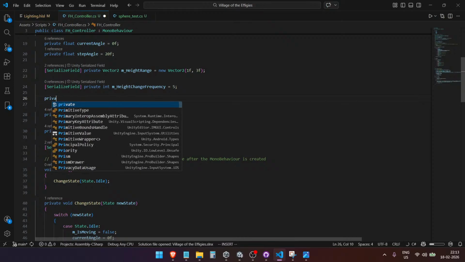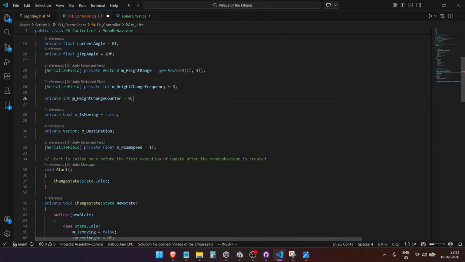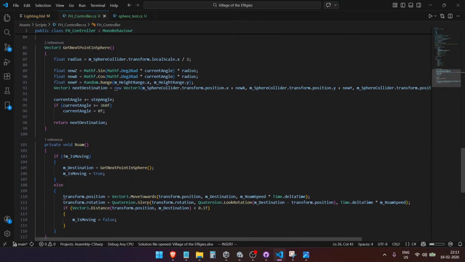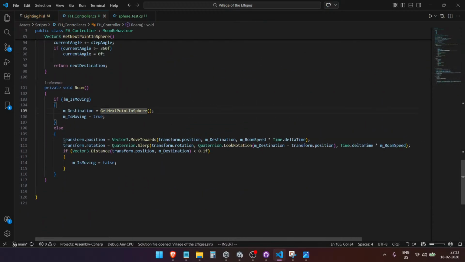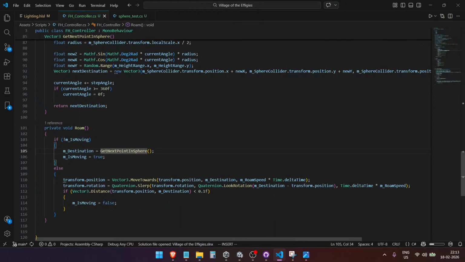And then I have to cache this integer counter, correct? And this we have to change every time we come here, or every time we come in this.